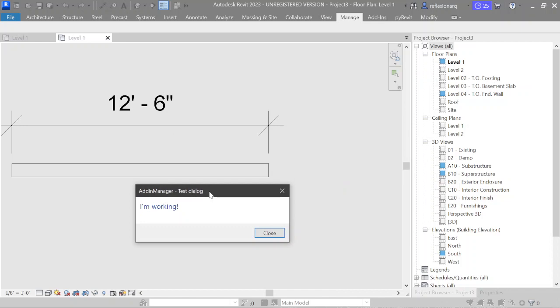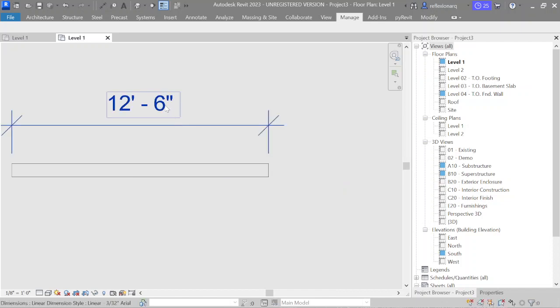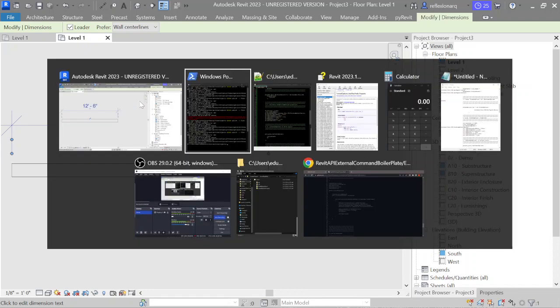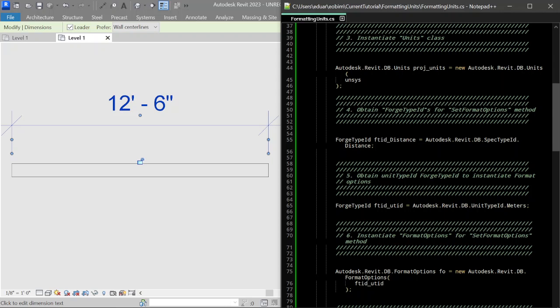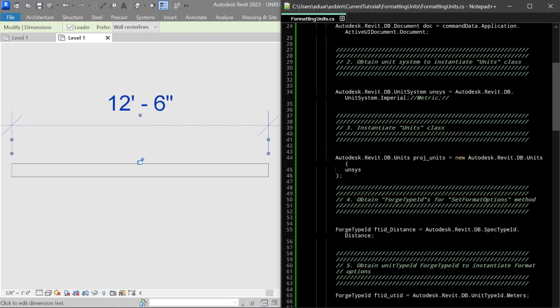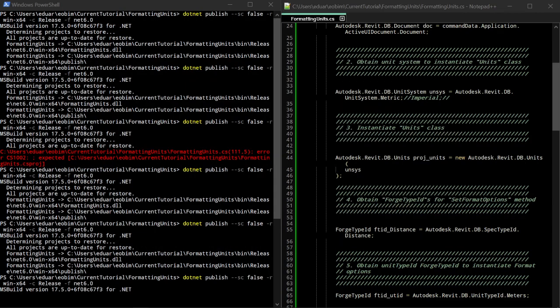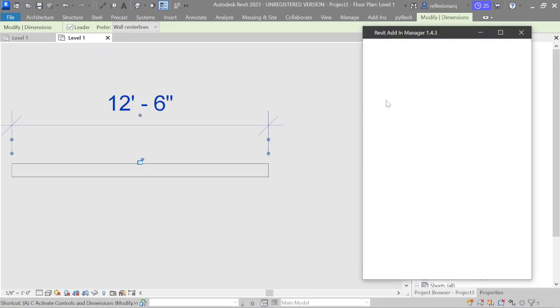Okay, let's compile again. It will compile correctly, and let's execute this script. It says I am working, but it kept the imperial unit system. It seems that we did not change the imperial unit system over here. It was a mistake, and let's fix it right now. We will say metric instead of imperial. We save it, we compile it, and we run it.